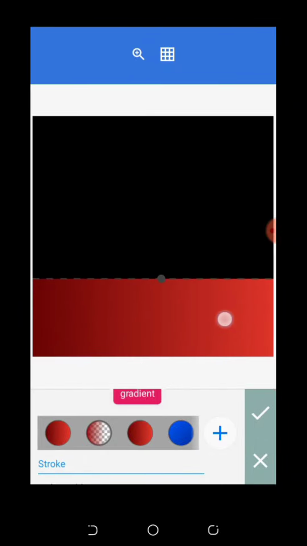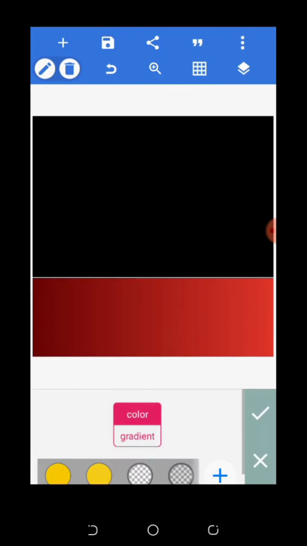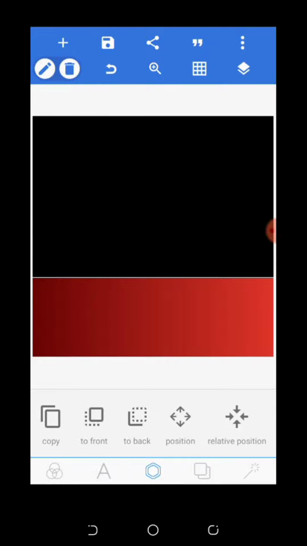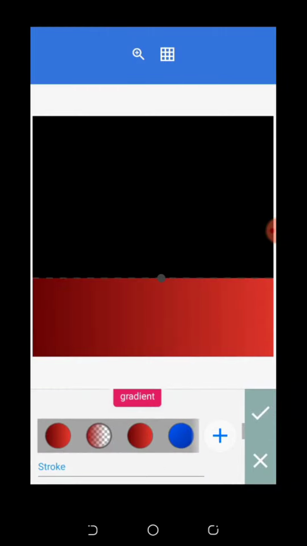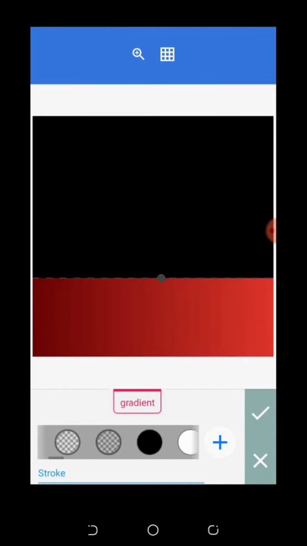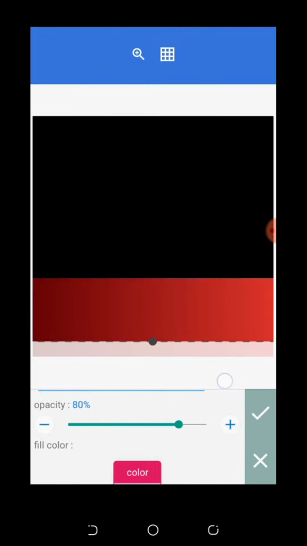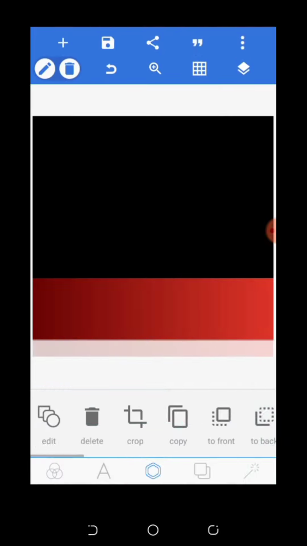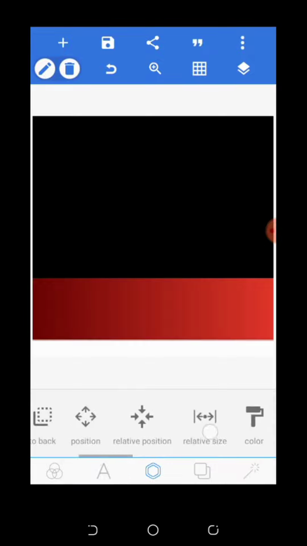Alright, so let me just leave it here. I will just come here and lock it. So I will just copy it. This time I'll just change the color to white, just white. Then I reduce the opacity. Let me leave it at 80. Then I just position it here. Now you can choose to increase it, but let me reduce it first. Okay, you know what, let's just edit this and increase the opacity to 100. So let me just reduce it here.